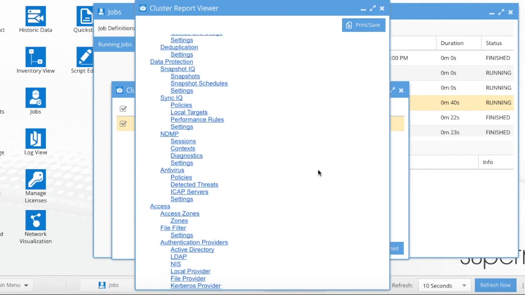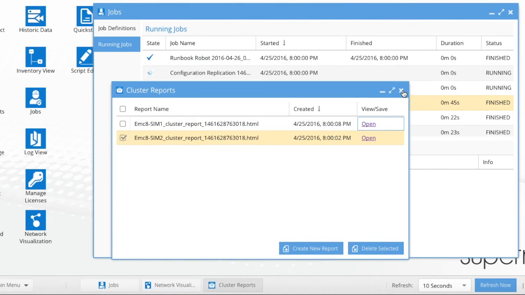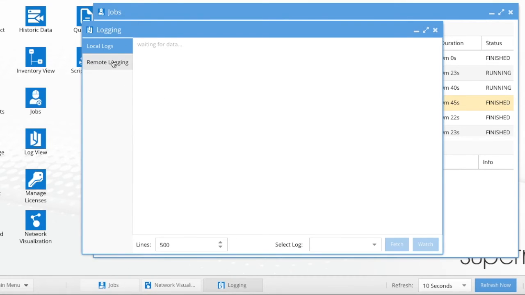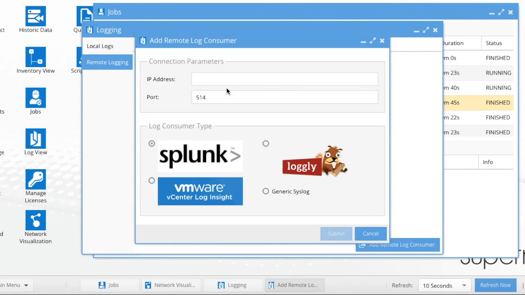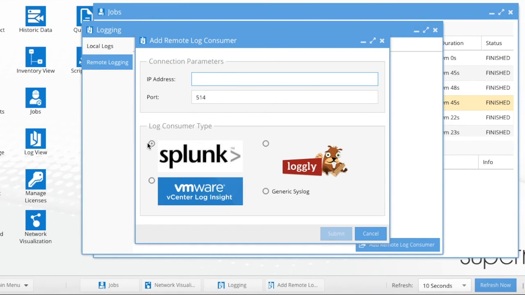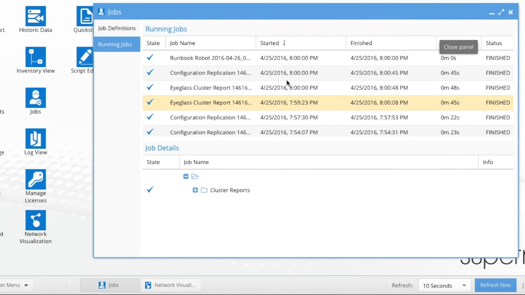And there we go. There's our cluster report. These are also generated nightly on a schedule. In addition, we can use Eyeglass's ability to aggregate all of your cluster events from all your SD sites and then export that to a central log analysis tool like Splunk, VMware Log Insight, or something else. That's also possible. And we've also introduced CA Technologies UIM probe, so you can now integrate fully all of your IsilonSD edge sites and alarm status information and DR status into CA UIM's management product.